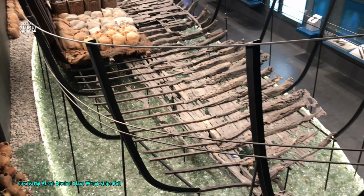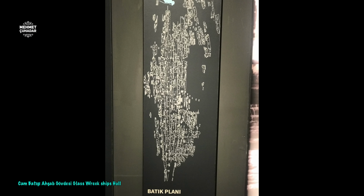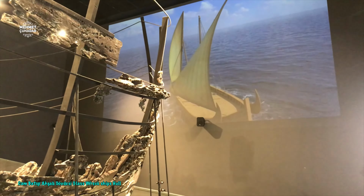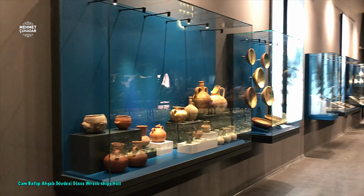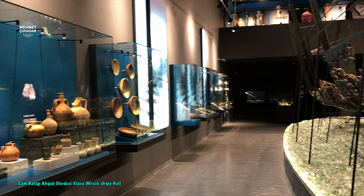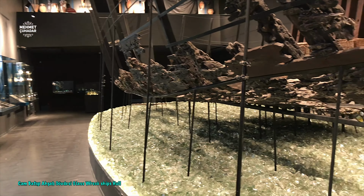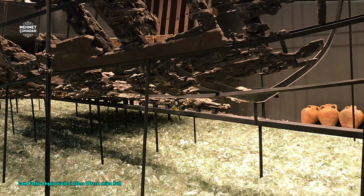Dating to the third quarter of the 11th century, the ship carried 2 tons of glass ingots and around 1 ton of broken glass and solid glassware. The glass load at the Sparrow Harbor wreck is significant as it is the most extensive and precisely dated Islamic glass collection ever found. The ship is dated to 1025 AD because of glass weights, Fatimid period gold coins, and coins of Byzantine Emperor Basil.